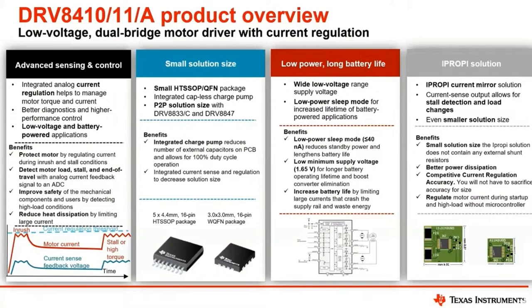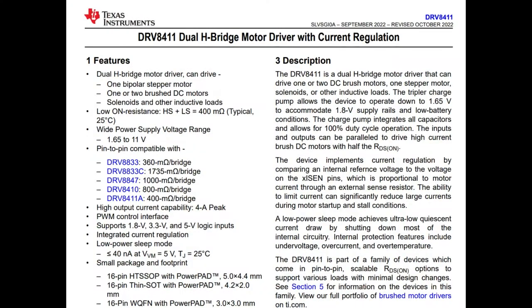And it's a powerful driver that is drop-in replaceable. You can see it's pin compatible with the DRV8833, 8833C, which is a lower power version, as well as a couple other similar chips, the 8847 and the ones in the family, the DRV8410 and 8411.